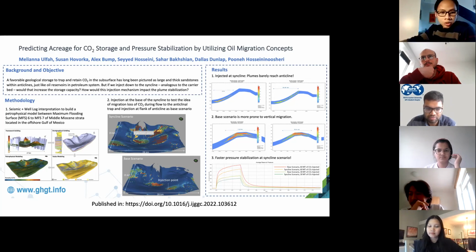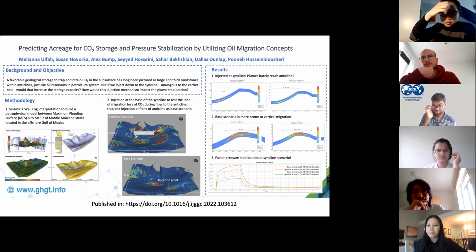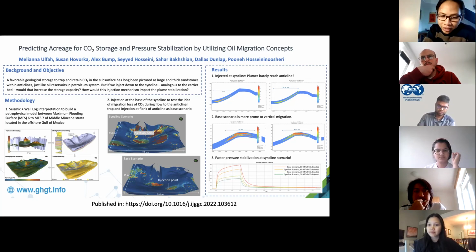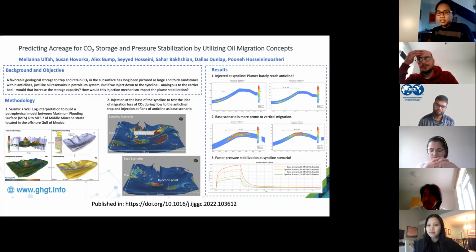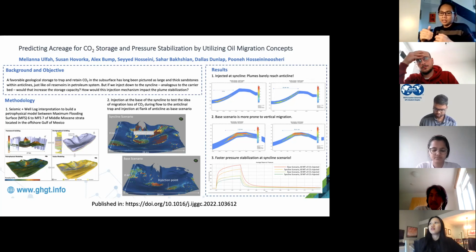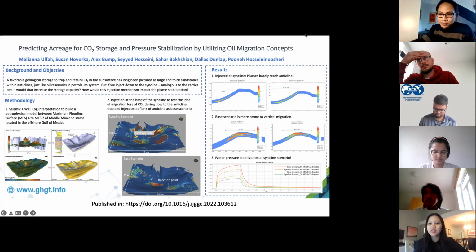Please excuse me, I want to talk a bit about the pressure building actually, because I cannot really connect it to the dot here. I got the idea of your results in point 3, faster pressure stabilization in the synchronous scenario. It will be easier, more stable than the other scenario. What is the relationship between the pressure building and the synchronous scenario itself? How do you explain pressure building as a geoscientist? It has something to do with the CO2 saturation here.